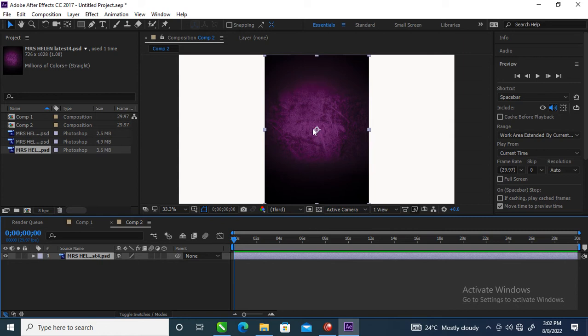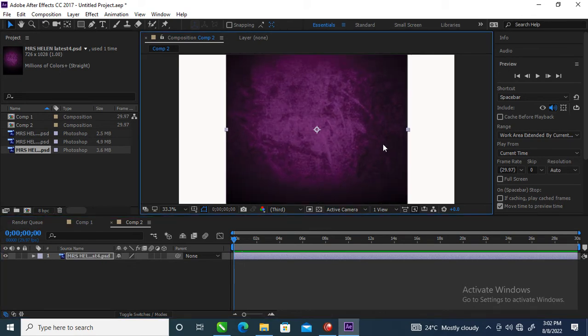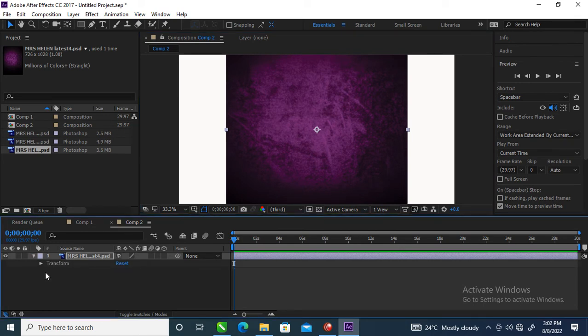So what we're going to do right now is to animate this, but let's go over to, let's make the background bigger just like so. Then we'll go over to this place, click on this arrow, then you click on this arrow as well, then you go over to this place to rotate.